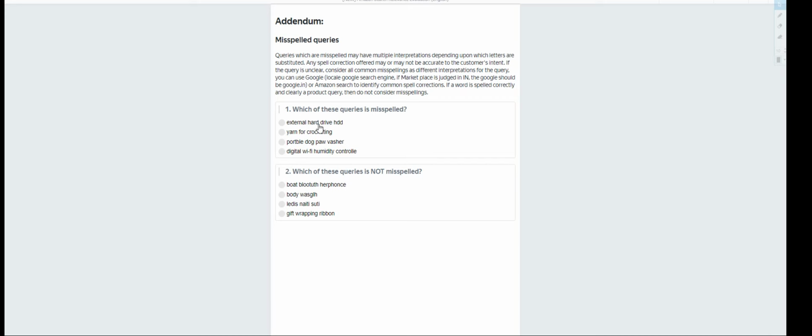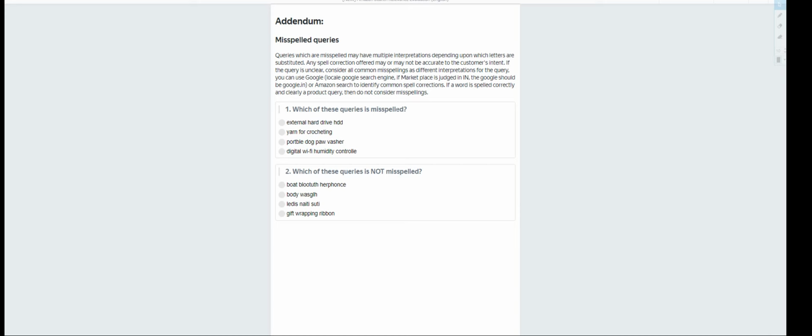Number 9, misspelled queries. Queries which are misspelled may have multiple interpretations depending upon which letters are substituted, and spell correction offered may or may not be accurate to the customer's intent. If this query is unclear, consider all common misspellings as different interpretations for the query. You can use Google local search engine.